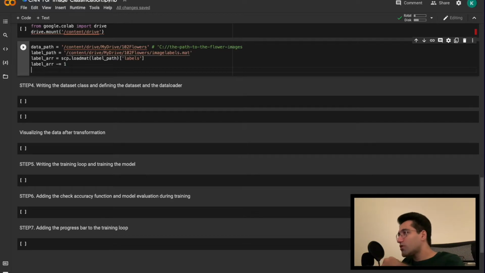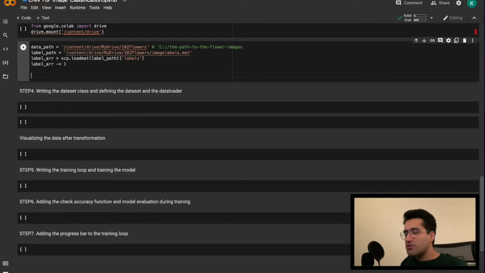In order to open the images, obviously we need to know how they are named and what the file name of every single image is. So let's do a quick os.listdir, which basically lists every file under a specific directory, and in this case I'm going to list everything under data path.